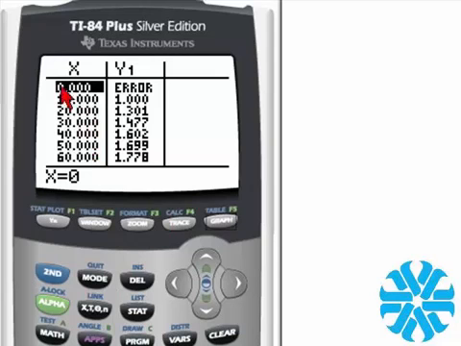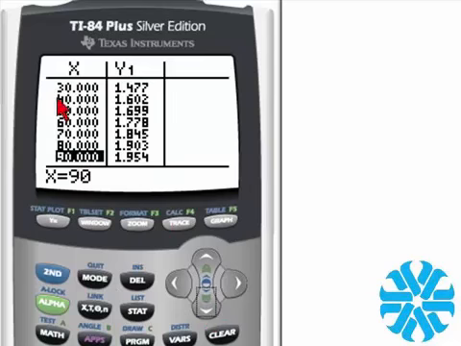And remember, the reason why we have an error here is because, for the log, the values of x must be greater than 0. Okay? And like I said, this is a good way to check if there are some patterns that you can see. So you can see that in increments of 10, the values don't really change too significantly. What's nice about this feature is that you can scroll down and you will be getting more values. See, it keeps scrolling. It still only shows 7 values at a time, but you can keep scrolling down because the calculator is just putting in increments of 10 each time.